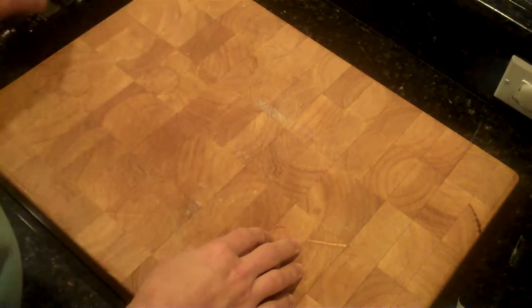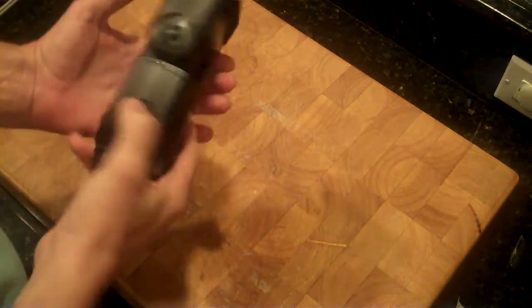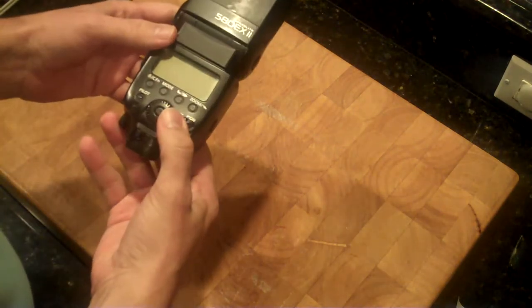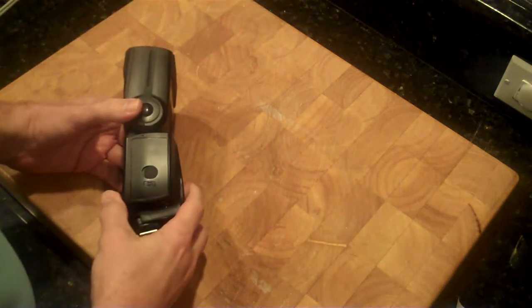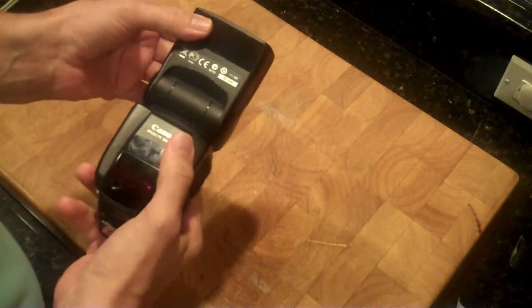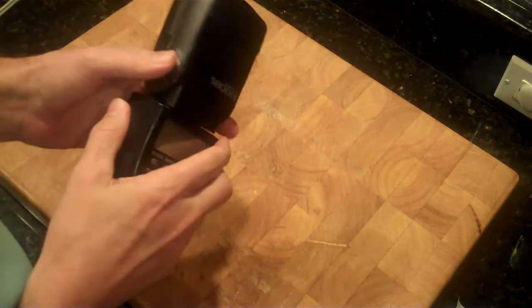My name is Bure Perry and I am a photographer in Tampa, Florida. Today I'm going to show you how to make a BUG. BUG stands for Bure's Ugly Gels. They are ugly but they are mine and they work great, and I thought I would just share it with some of my fellow pros out there and see if you like the idea too.